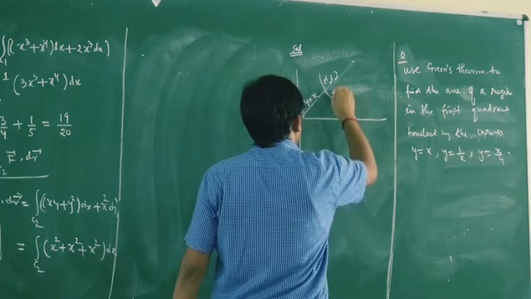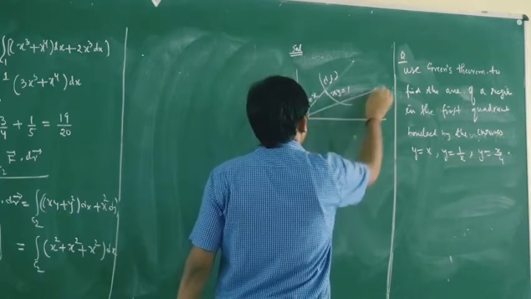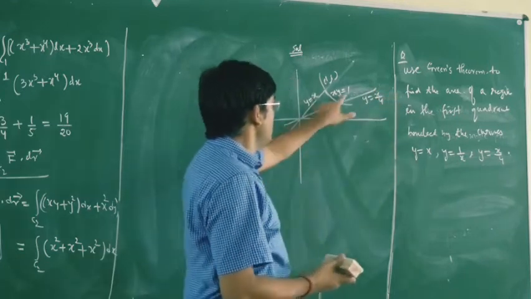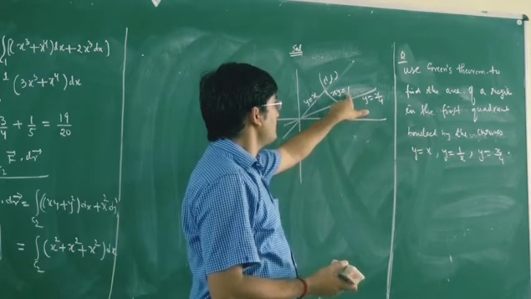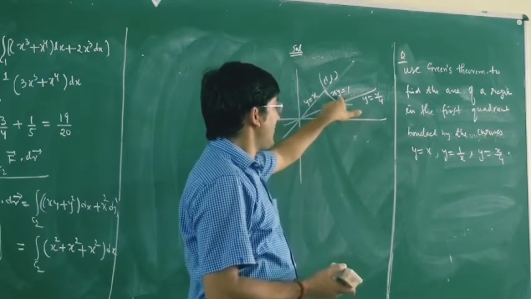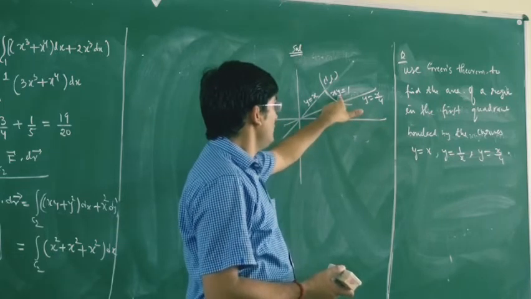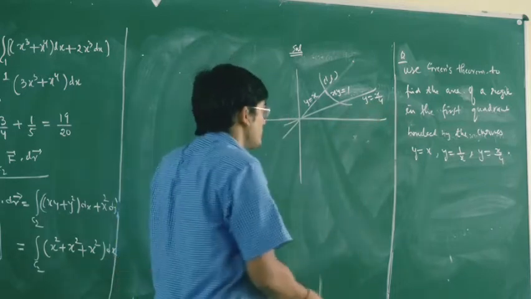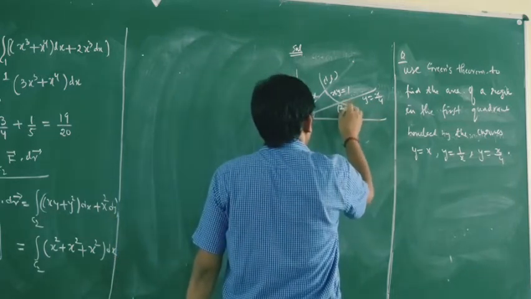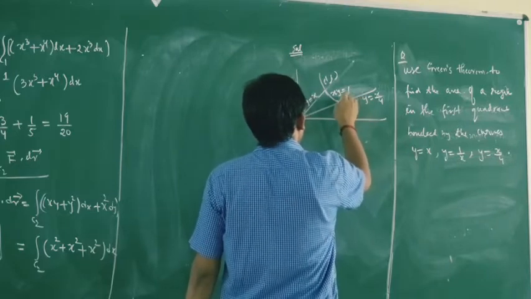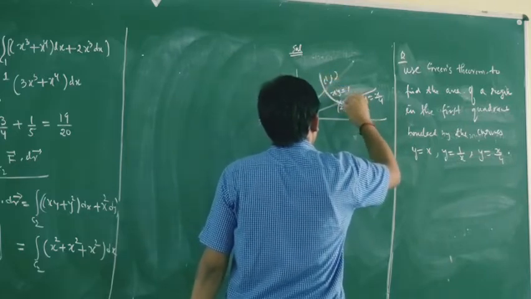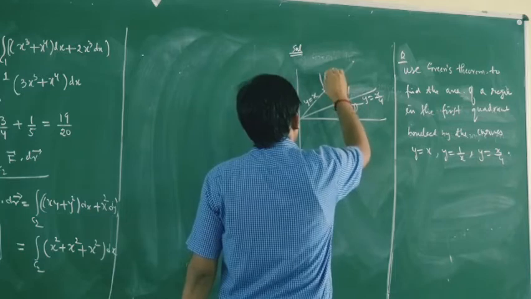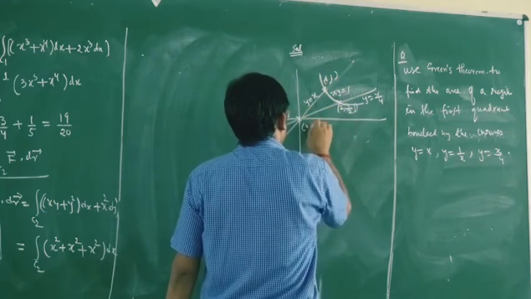Again, this is your xy equal to 1. Again we have a straight line which is your y equal to x by 4. Now your intersection of this hyperbola and this straight line will be, put the value of y as 1 by x, so this will be your x square equal to 4, so your x will be plus 2, and our y will be half. So this is your straight line and this intersection point is 2 comma half. This intersection point is 1 comma 1 and this is your origin.